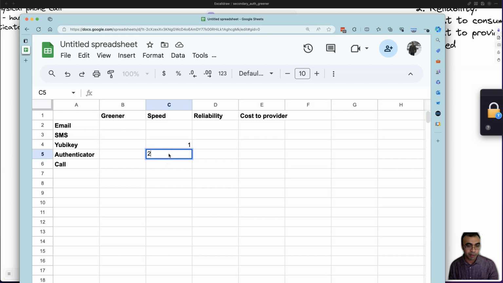Second, I would say the authenticator app, because the code keeps on refreshing, and you always have the app open, and you don't have to wait for the call or go to the SMS or anything. There is no backend call before the first contact. Between SMS and email, I think SMS is faster.